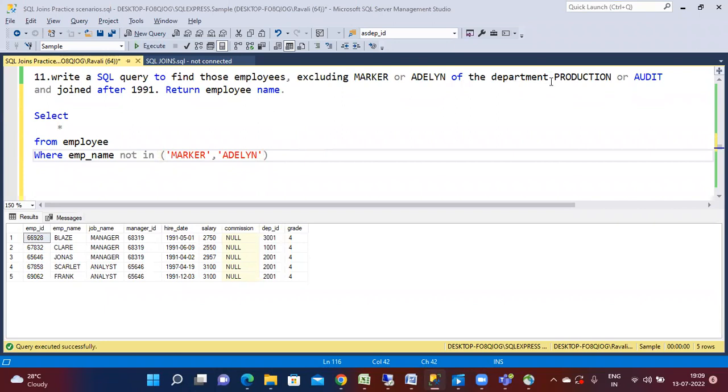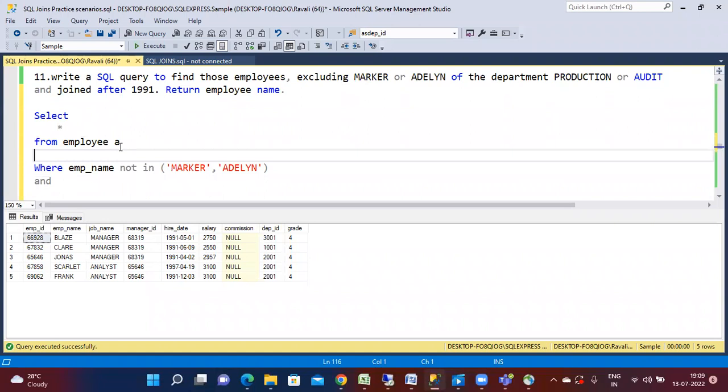And they should be in the production department, and department name equals production or audit. So, do you have the department information in the employee table? No sir.